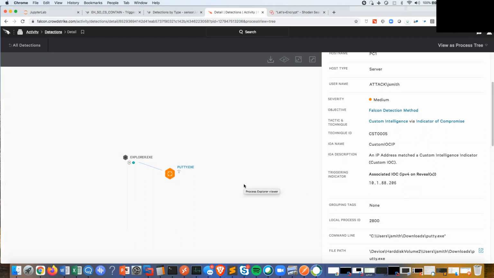What we've done here is we've leveraged RevealX NDR to be able to see malicious behavior by unmanaged CrowdStrike Falcon devices, and we flagged those devices as potential threats. And then when we make a connection to them from a CrowdStrike managed device, we get a nice detection alerting us that there's a bad actor on our network. This is very, very important.